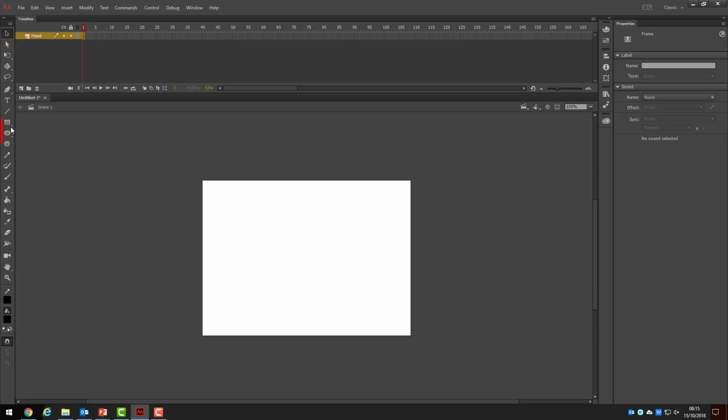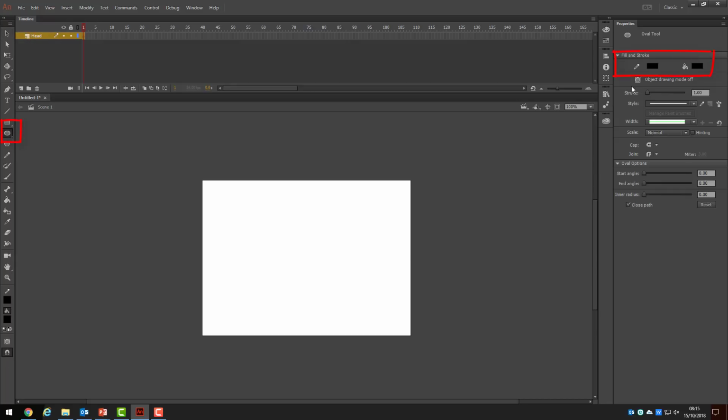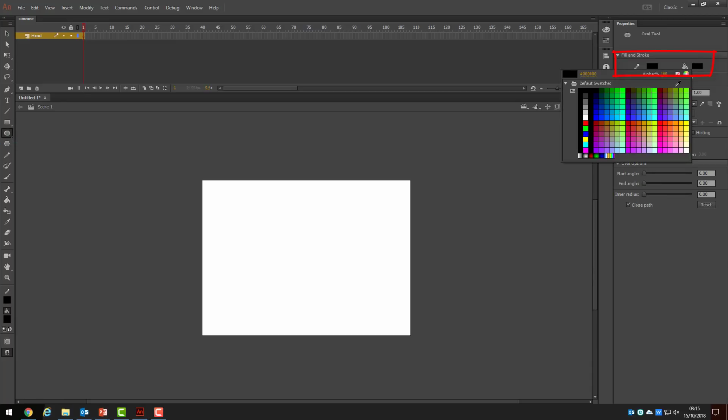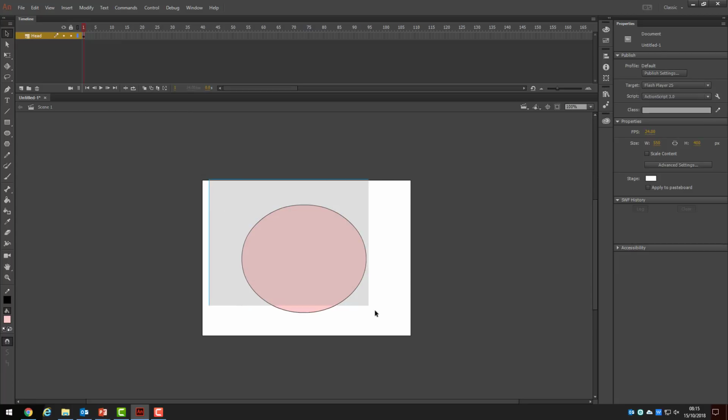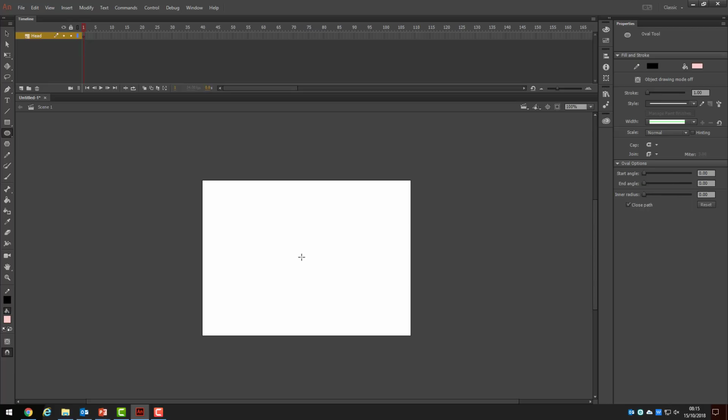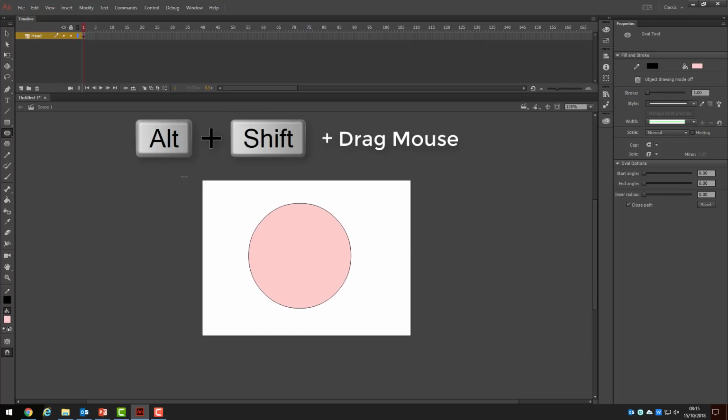Next, I will select the Circle tool and ensure the line property is set to black and the fill colour is set to a fleshy pink. Remember, you can choose your own skin colour for your character. When you draw a circle on the screen, you can do it freehand like I am demonstrating here, but a better way is often to start in the centre of the screen and hold the Alt button as you drag. This will pull a circle out from the centre of the screen. If you also press Shift whilst you're doing this, you will get a perfect circle.